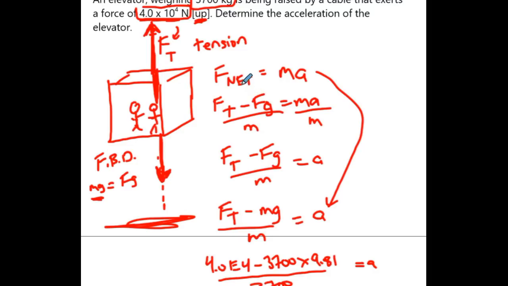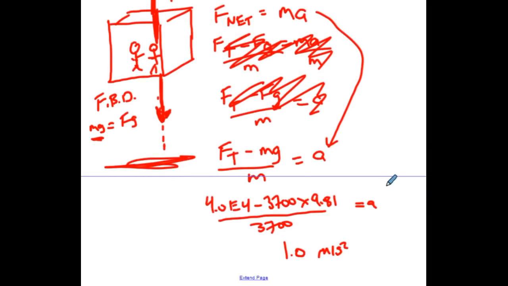But if you understand that F net was Ft minus Fg, and you knew that Fg was mg, and you knew you had to divide both sides by m, if you just wanted to skip this step here and this step right here, that's actually sufficient in terms of one of the expectations. You're asked, on a written response question, to show an initial formula and show any rearranging you do. You have to show this step right here. This is the step known as substituting. This is where you substitute variables with values. But if you want to skip some of the middle steps as we do some rearranging of algebra, I don't need you to show me every little piece there.